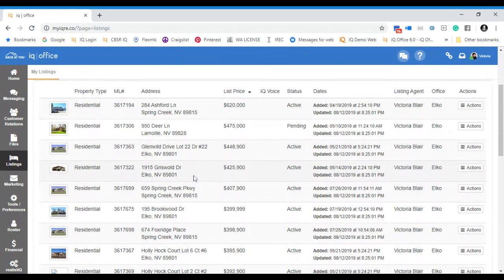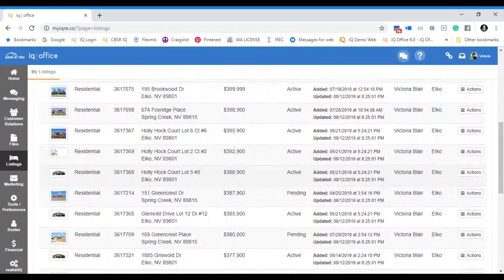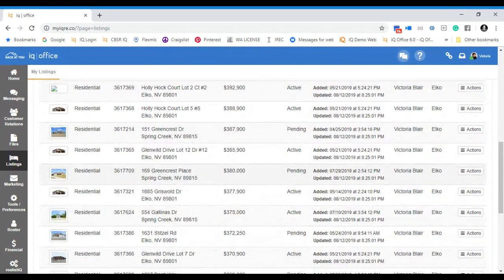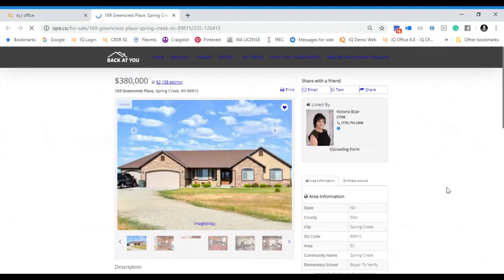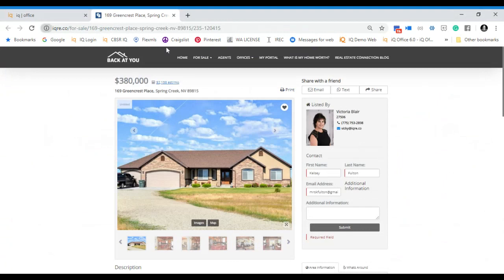As you scroll down, if you want to do things for your listings, you're going to first click on this Actions tab next to the listing. That's going to give you a couple of choices. You can either view the listing, or you can edit it. You can also easily share it on social media by clicking the Twitter, Facebook, Pinterest, or LinkedIn icons. To open up that listing webpage, you would just click the globe next to that website. It will always open that up in a separate tab so that you can see all of that information.